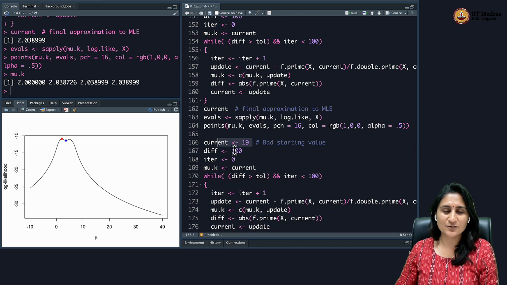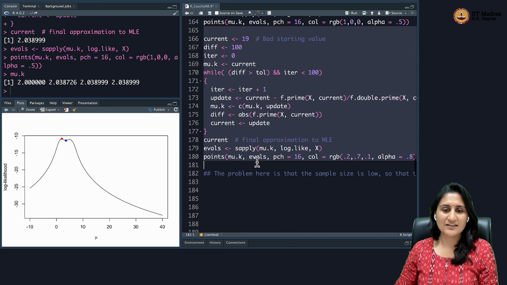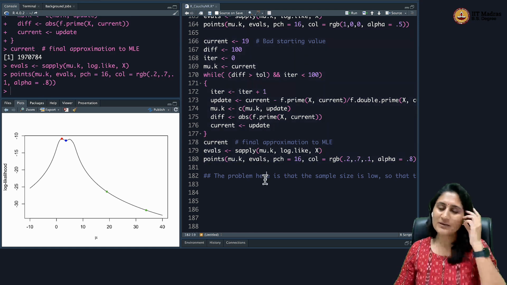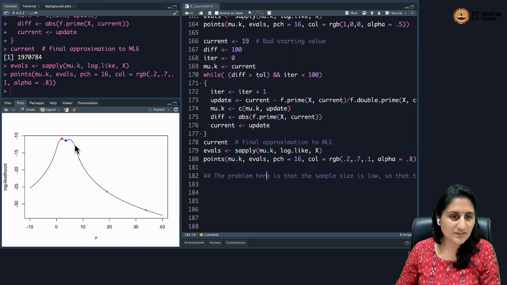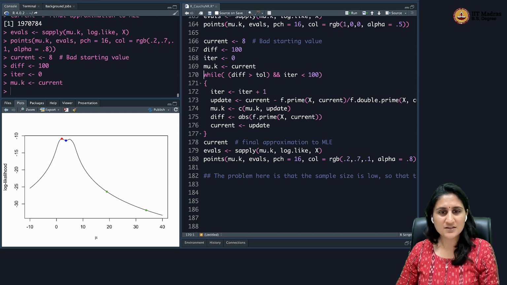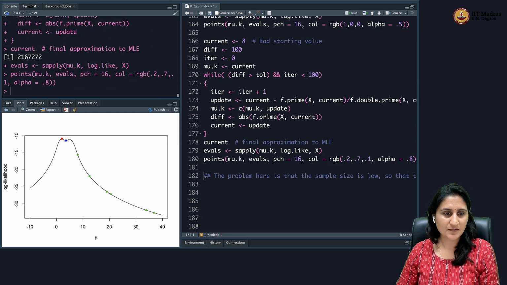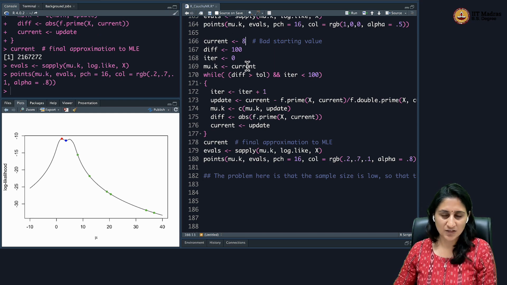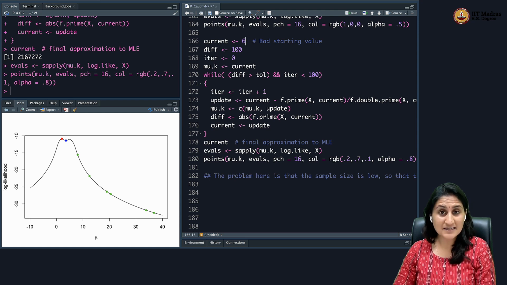And when I start at 19, I get something like this. Again, it just diverges. Now we can start also at a value that's somewhere, let's say here, and see what happens. So I can start at that looks like it's maybe 8. And if I start at 8, it's still diverging. So 8 is not really where this is. So maybe it's like 6.